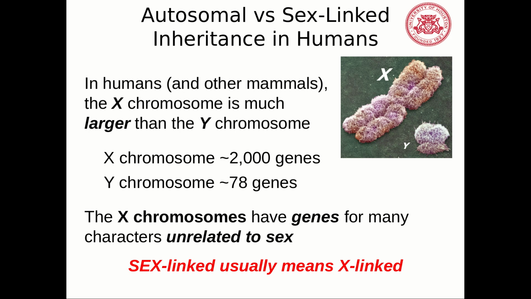If you have an X and a Y, you are male. If you have two X's, you are female. There are other possibilities, such as when you have three sex chromosomes. But if you have a Y present, typically your physiology is that of a male. If you do not have a Y chromosome, your physiology is that of a female. Right? That's kind of how it works in humans.